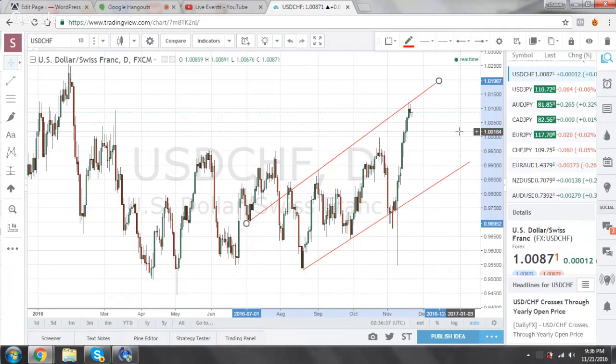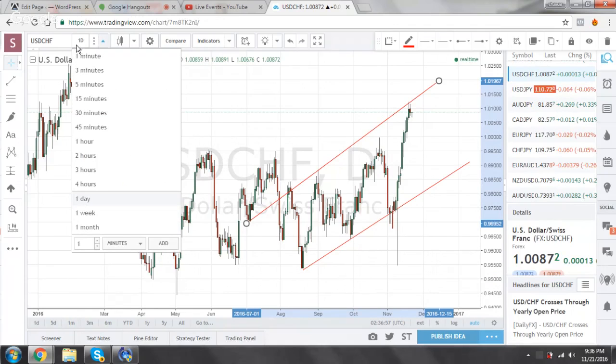All right, so this is the Asian session. I normally just like to watch what goes on in the Asian session. You see things start to set up, and then I'll wait for London session before I make my move. So as of right now, this is a daily chart, and you see USD Swiss franc pretty much retested the top of this trend line twice and start to fall.